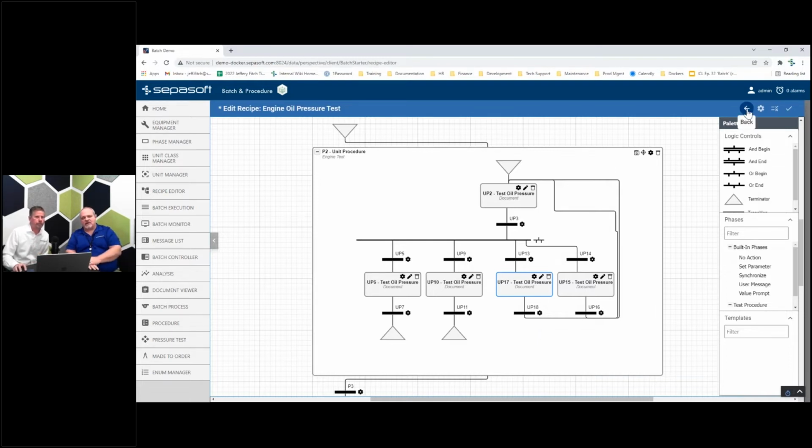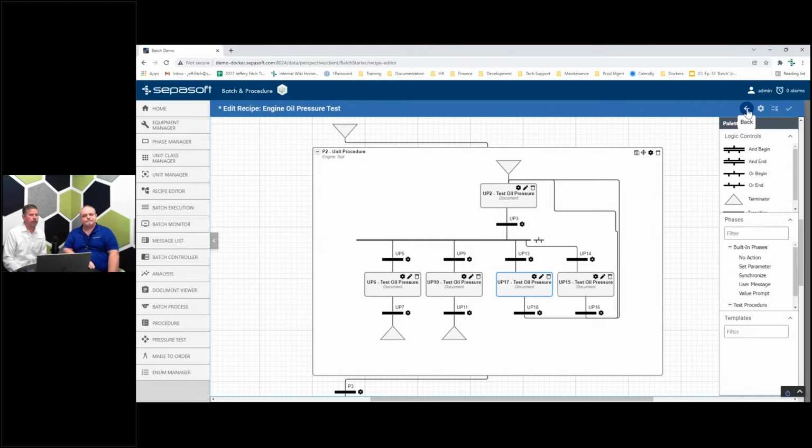So one of the things that I could do as a recipe author is, if the test fails 3 times, I could run a script phase and trigger an alarm, get a QA technician or QC technician over, or my supervisor, et cetera, or have this particular piece of product go down a different line, because now we've done everything we can do on the manufacturing line. It needs to go to rework.